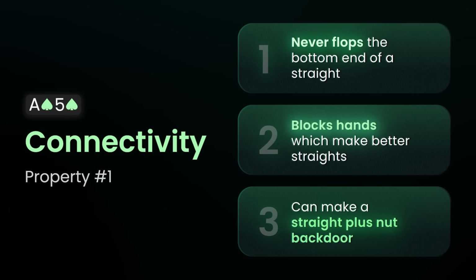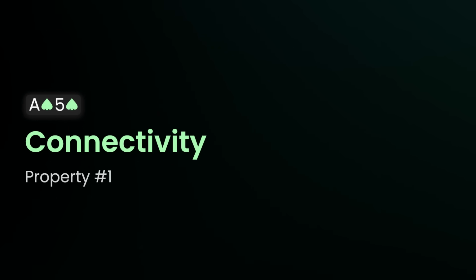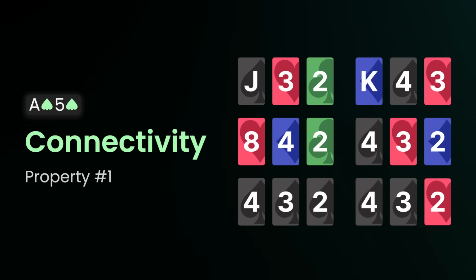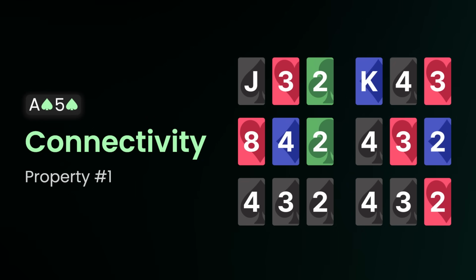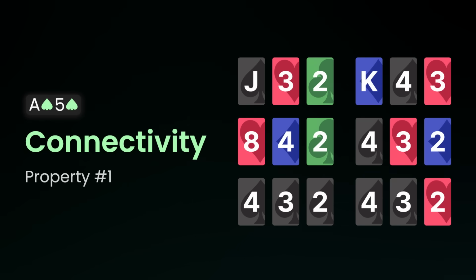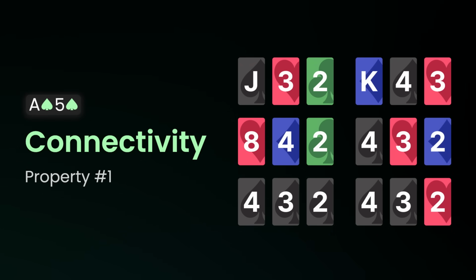Plus, even if we happen to have a backdoor flush draw as a backup, we can sometimes run into a better backdoor draw. The same goes for a hand like 6-5 on a flop like 9-8-7. We lose to Jack-10 and we're not blocking it. But when we have Ace-5 suited and the flop is 4-3-deuce, we're only worried about 6-5 suited, and we're already blocking one combo of it, which makes it much easier to be content playing a huge pot. And if we flop a backdoor flush draw, it's guaranteed to be the nut backdoor.